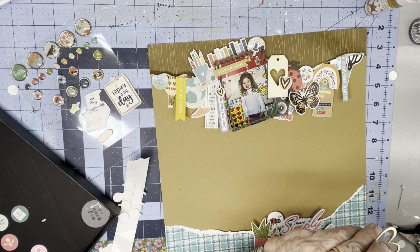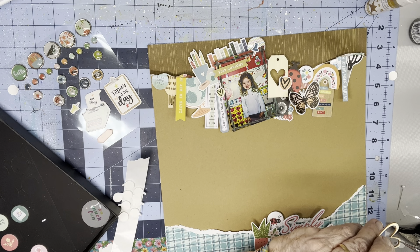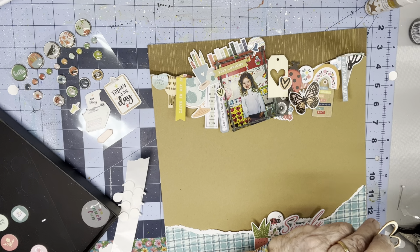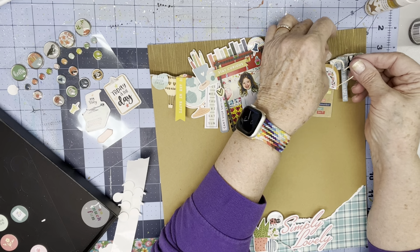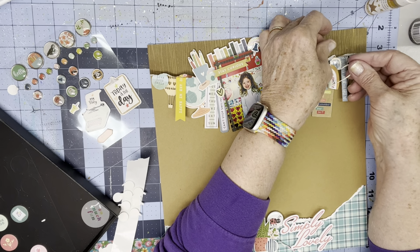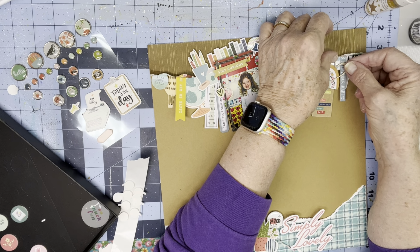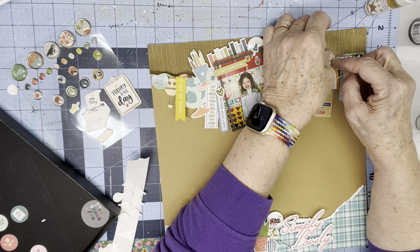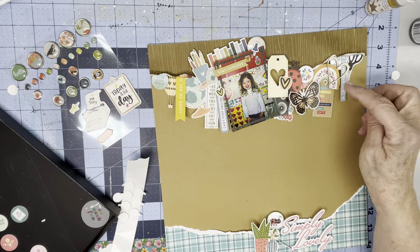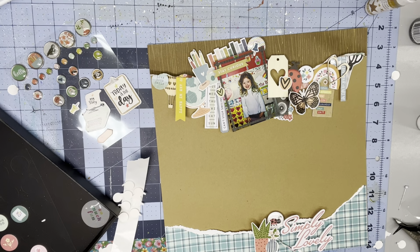I'm going to put some glue on it. I love this. I love open hearts, and I love how delicate this one is. I'm going to peel it over and run the glue right there. And it kind of covers up the thing that says Follow Your Heart, but you can still read it.